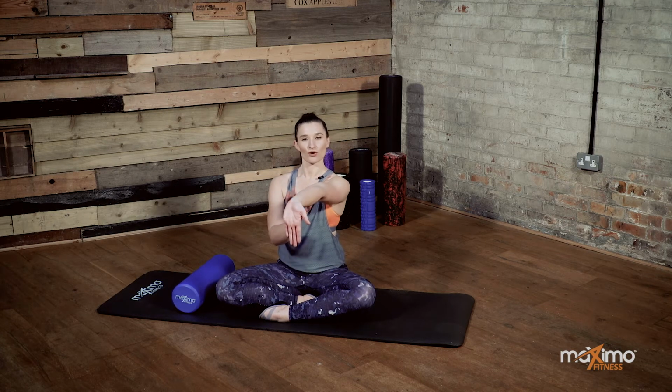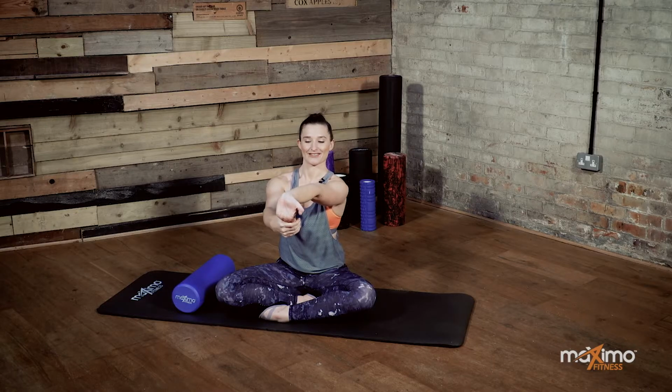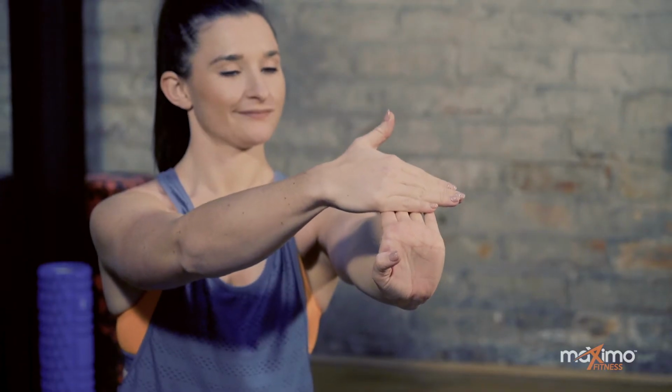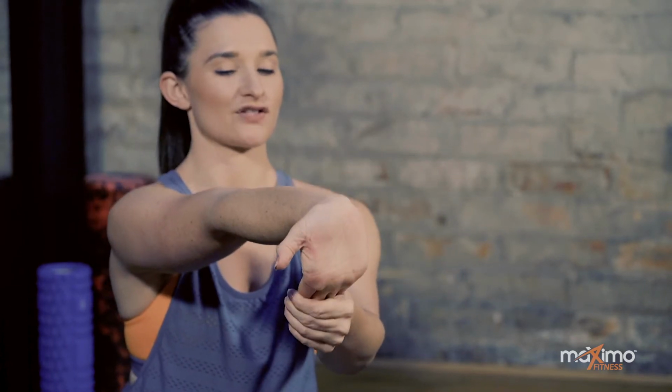Take your right palm out in front of you, fingertips facing down to the floor, and bring your left palm over, applying a little bit of pressure so you can feel that stretch into your forearm. You can smile through that stretch. Then bring your fingertips up to the ceiling. Again, apply a little bit of pressure and feel that stretch. Then the opposite palm, again fingertips down, just feel that stretch.